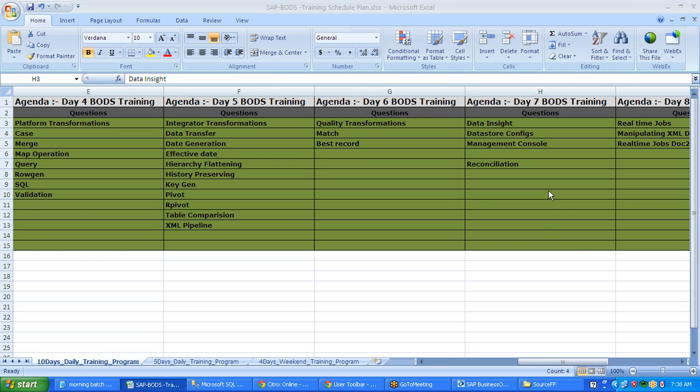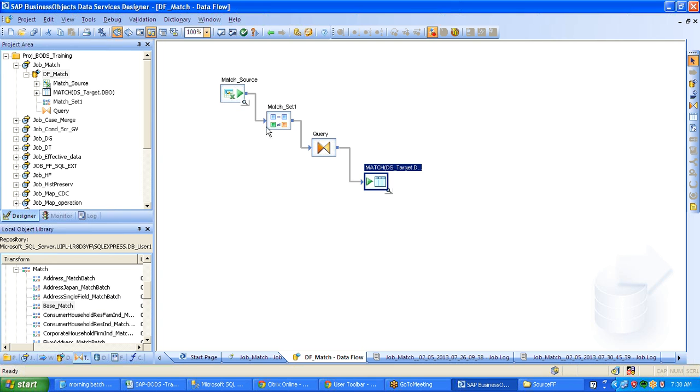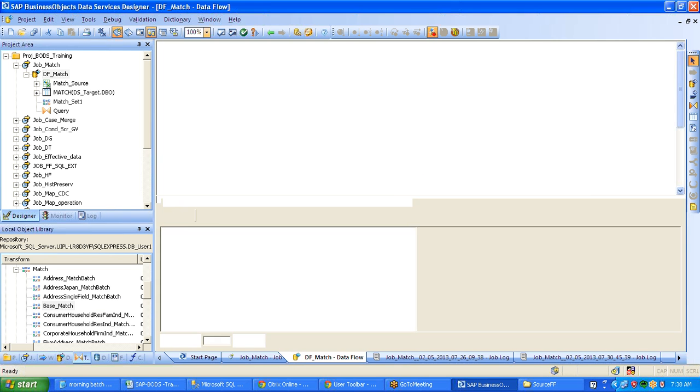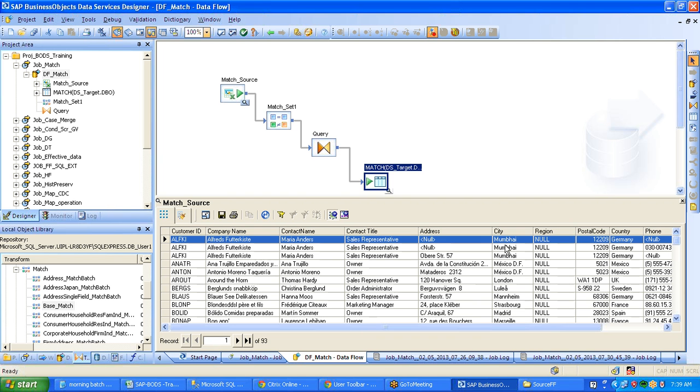Right, Jay. Good. The concept of what we are trying to do using the match transformation is this: if you have potential duplicates and the system cannot identify these as exact duplicates, we use the match transformation, do a match strategy, and identify the exact potential duplicates in the data.